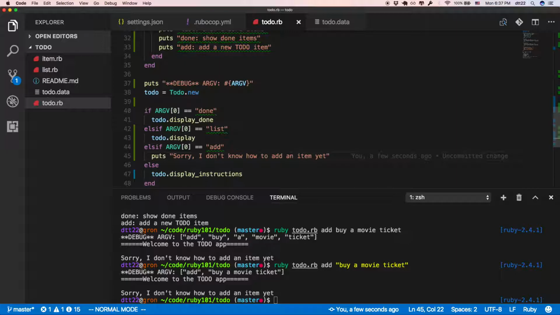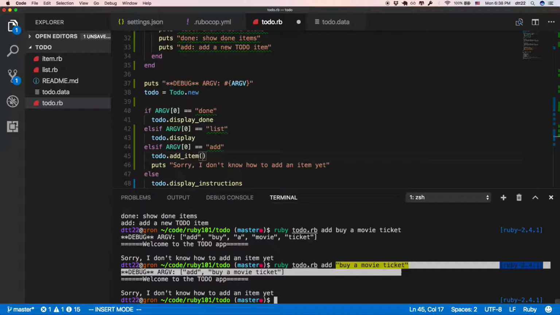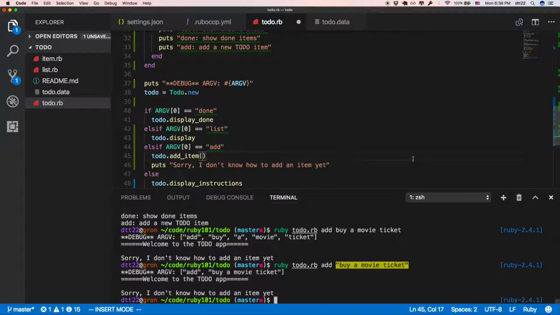Instead of 'sorry, I don't know how to add an item yet', you want to say todo.add_item. And what is the text that you want to add? Here, ARGV.